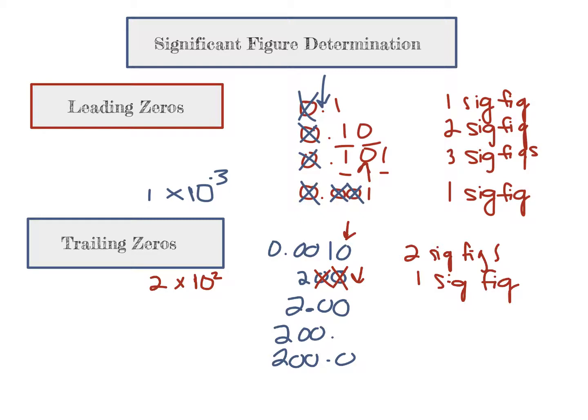The next number is clearly measured on a better device than our previous one. It has 2 decimal places after the decimal. We would include all 3 of these numbers in our sig fig count. So that 2.00 has 3 sig figs. This 200 is actually much better measured than our first 200. It has a decimal point at the end, so that indicates that our measuring device is accurate up to this last uncertain digit. So we would call this one 3 sig figs.